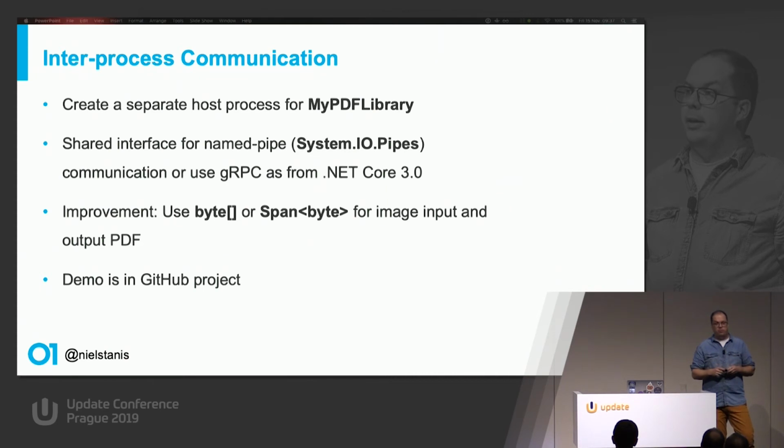The other problem I would solve is to not return a file path, but return the byte stream, a span of bytes, for the output PDF to get back, right? Not rely on the fact that there's a shared path, because that's also the basis of the path traversal issue. This is inside the demo project, and unfortunately I did not have enough time to do a gRPC demo, which was of course released with .NET Core 3.0, but it will do exactly the same.